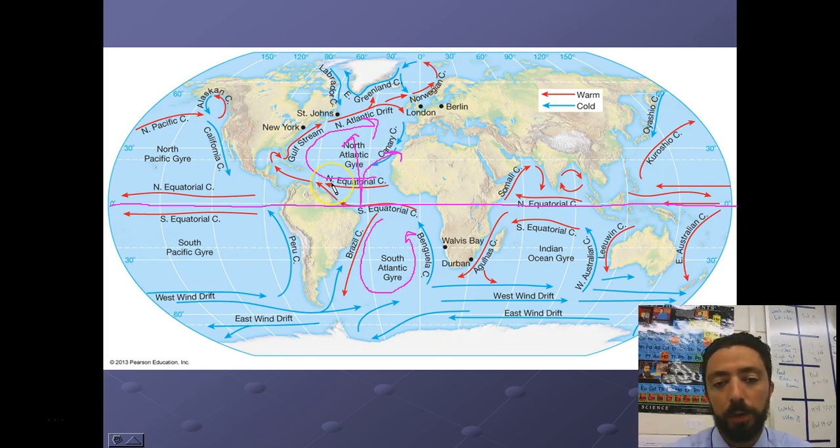These currents are also really important for distributing temperatures and nutrients throughout the oceans, and we'll talk about that later. But if you see from the equator where that warm water goes, you end up with warmer climate, right? It's warmer in New York than some places over here in Europe because we're getting that warm water to kind of control the air temperature as it rises north.